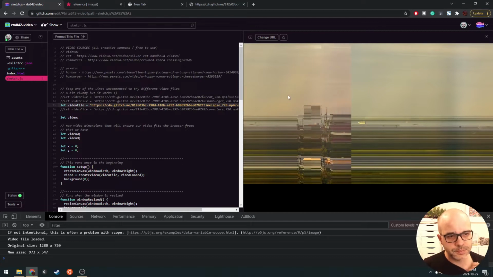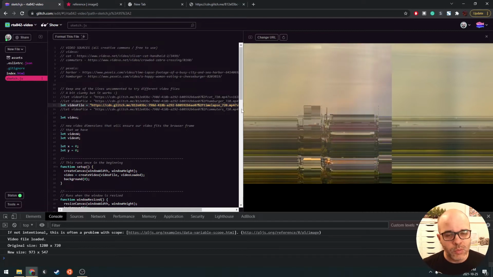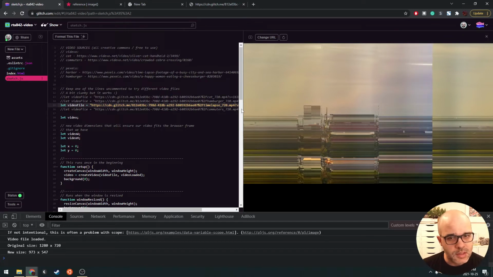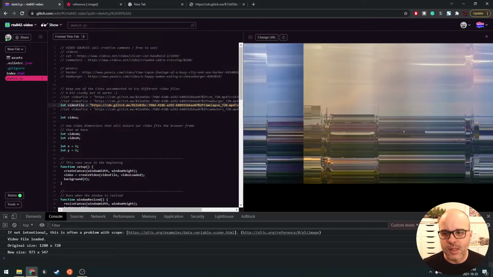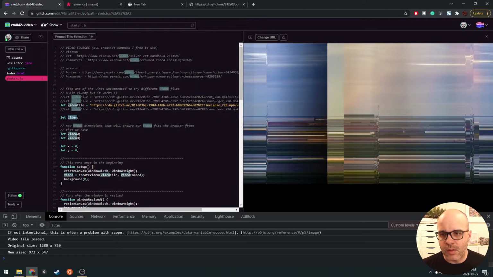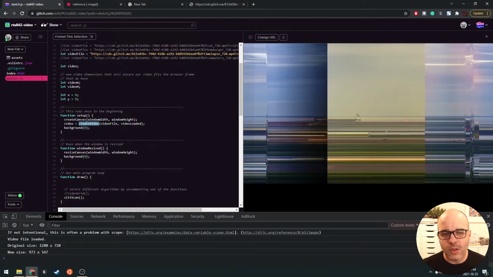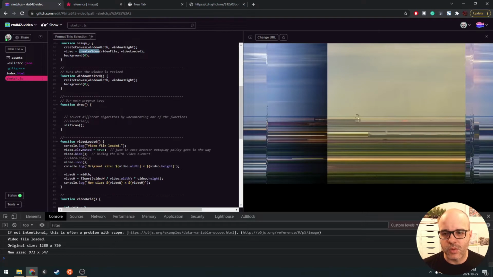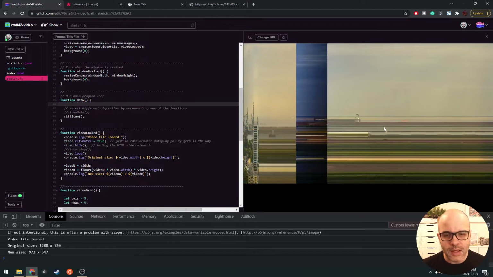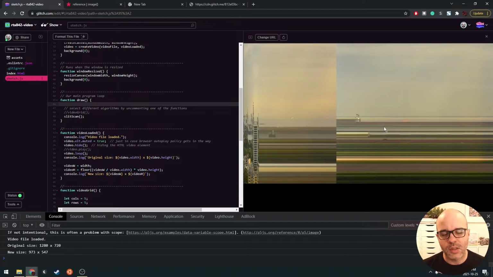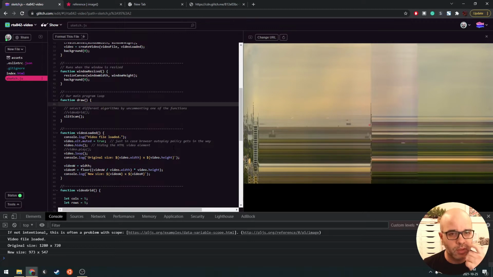So anyways, what we're going to talk about in this lesson is how do we capture the video so that we can create animated versions of these effects that are a little bit more fluid. And by capture the video, what I mean is that while we can play a video file in P5.js by using createVideo, and we can also have access to its pixels, if we do loadPixels, we could do some calculations based on the content. Once the next frame of video comes in, the previous one is kind of overridden in a way. So we only get to have access to one video frame at a time.